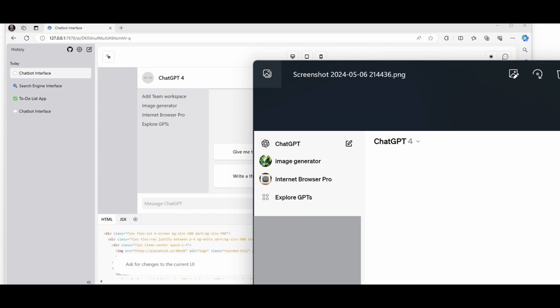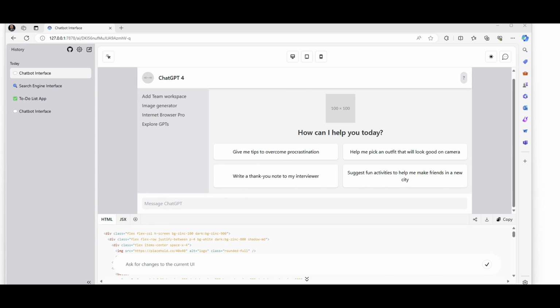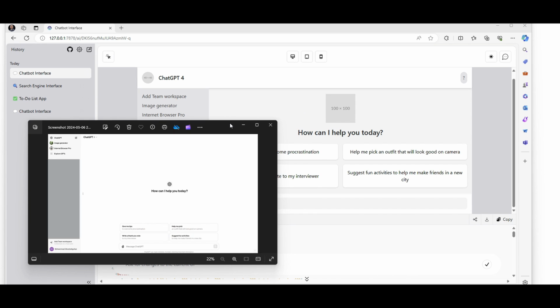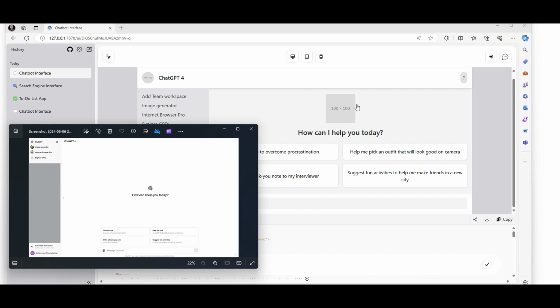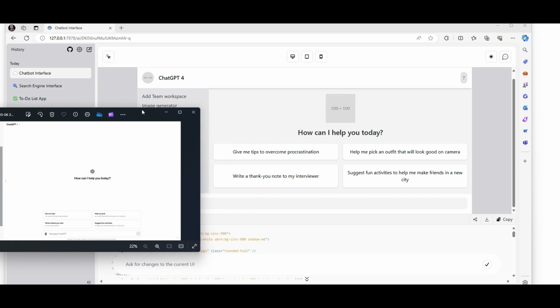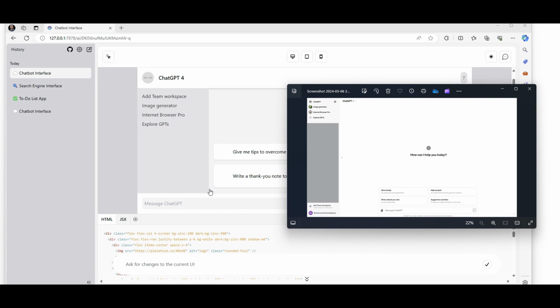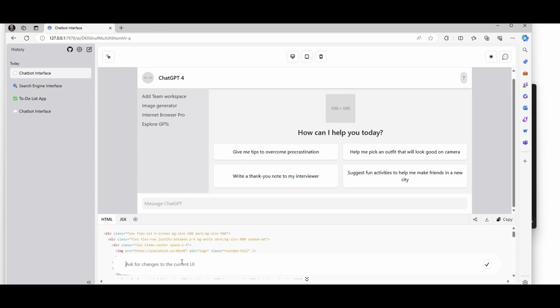Look at that. So this is my original picture. Let me minimize that so you can see side by side. Okay, it did a pretty good job. It just needs to add the OpenAI logo here. Some default chatbot examples, the place that you can put your chat, which is here. And it says message ChatGPT, similar to what we have, interesting. And some icons you have on the left side. One thing that is missed is that the name of the person who has logged into this chatbot should appear somewhere. So let me ask if it can make the changes.